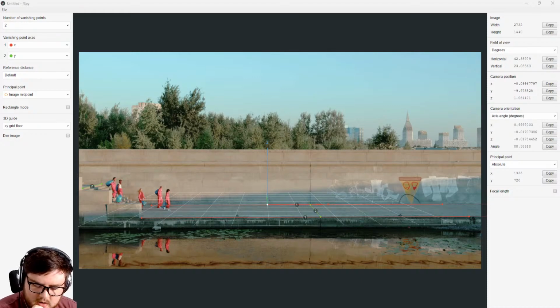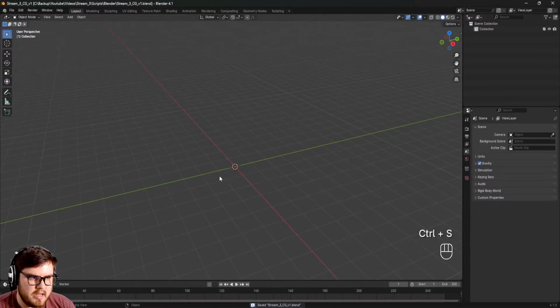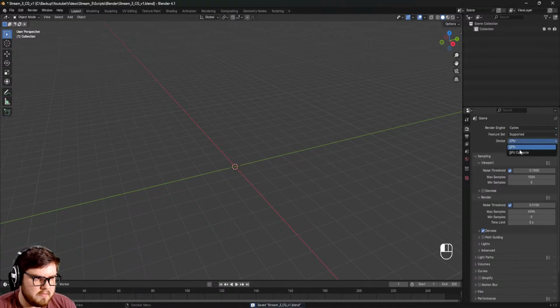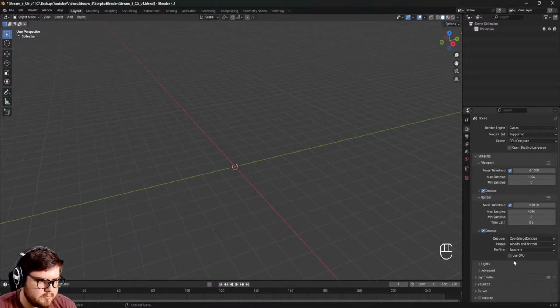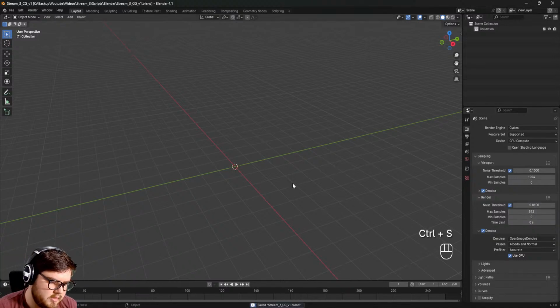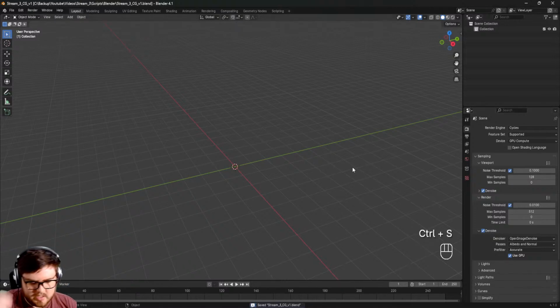Why is Nuke better than After Effects? It really just is. When you're dealing with all this high level stuff, it's so much better than After Effects just because it's node based. I know a lot of people don't really like node based, but for me, nodes are just so important in the visual effects process. So that's my basic explanation. My other explanation is everybody uses it in the industry, so if you are industry focused, it's kind of a must. And honestly, it's one of my favorite programs ever, so there is valid reason to switch to it. I will say if you're doing motion graphics or anything like that, After Effects is probably the better option there.